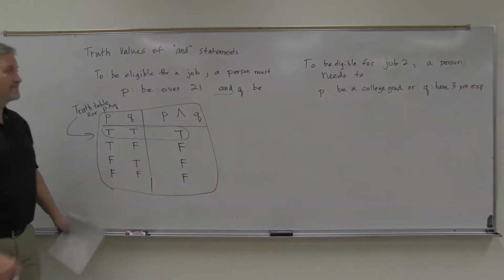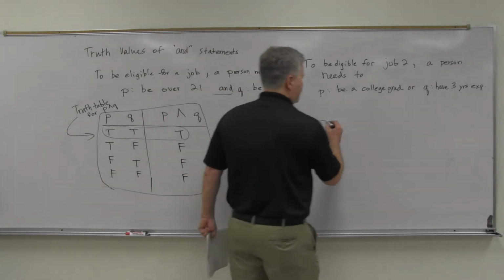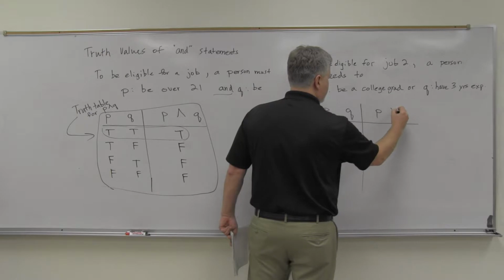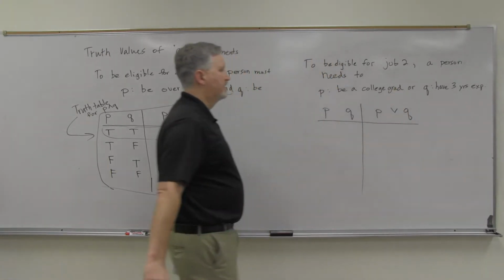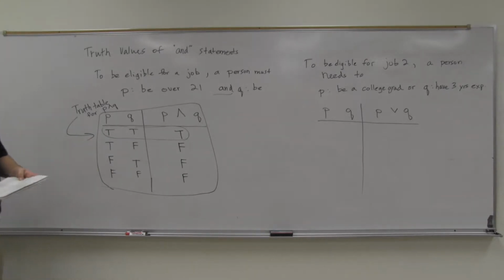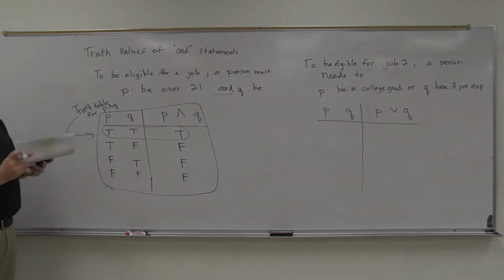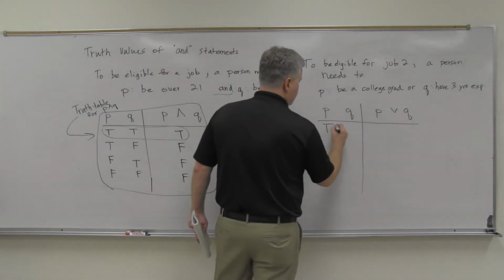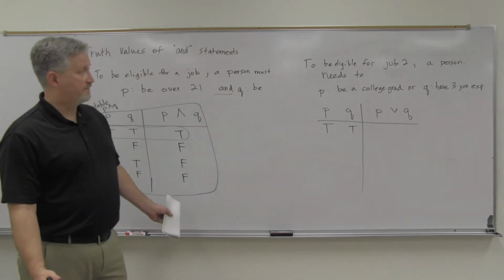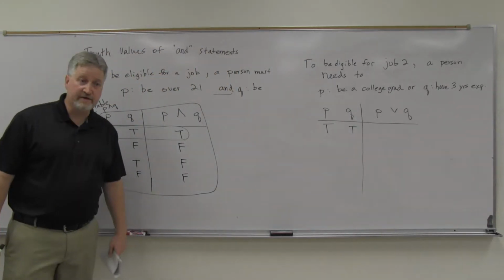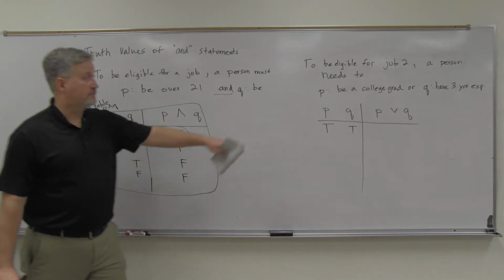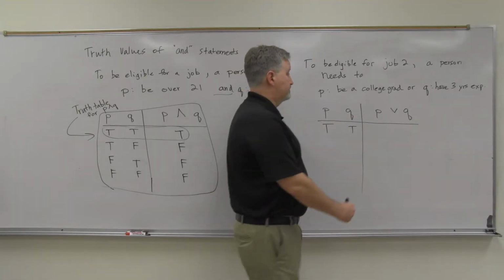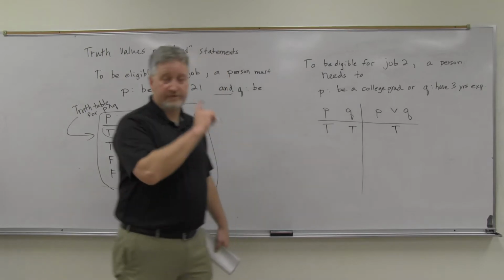All right? So let's do our little truth table here for that. We've got P's and Q's over here, and we've got P or Q over here. Again, the true or falseness of it is whether or not they're eligible. Let's look at all 4 cases again. True, true. P is true, Q is true. They are a college graduate and have 3 years experience. Would they be eligible with this or scenario? Sure, it's or, so true or true, that would certainly be eligible, so that's true.